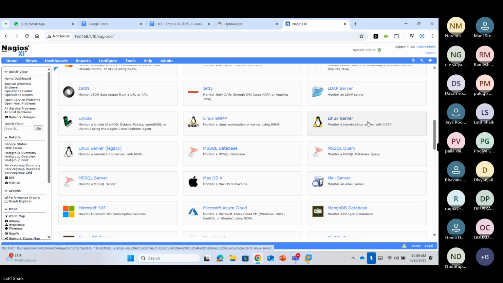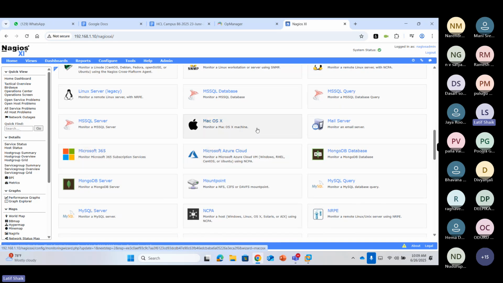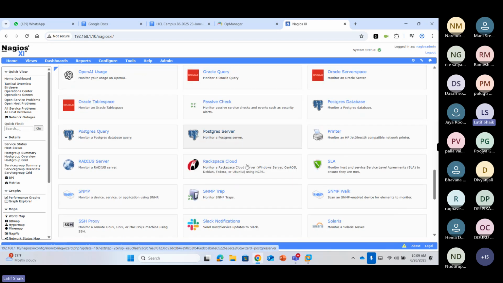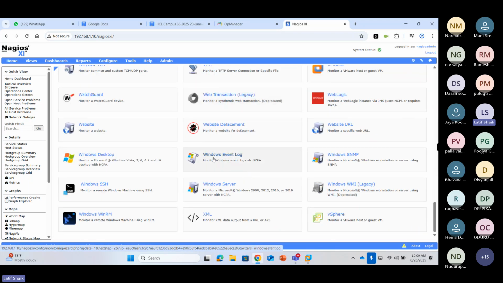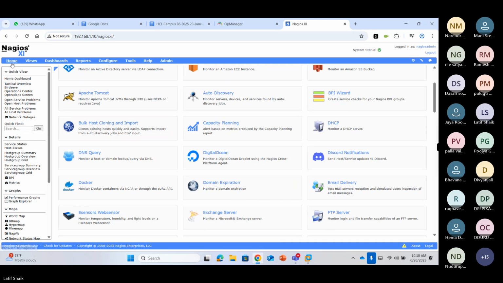Linux servers, Windows, Office 365, Mac OS, Microsoft SQL servers, MongoDB database servers, MySQL database server. Oracle, Rackspace Cloud. So different things we are able to monitor: Windows desktops, Windows servers, vSphere servers. Like that we can monitor.